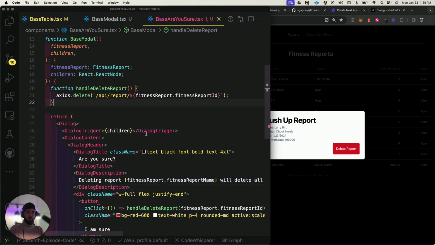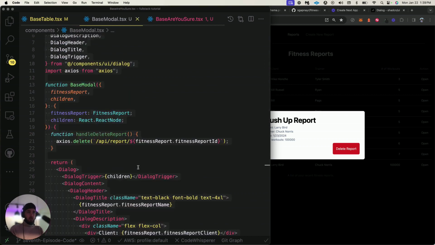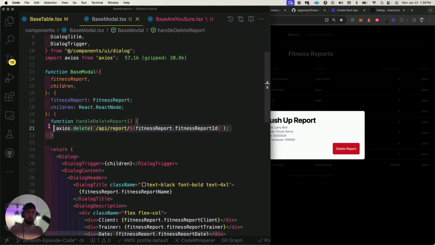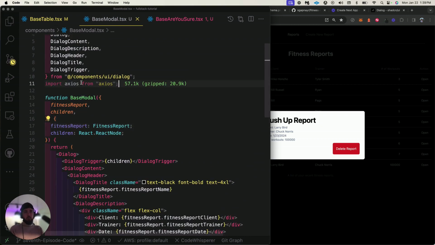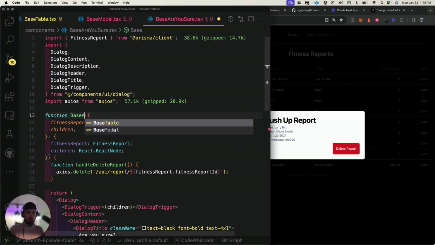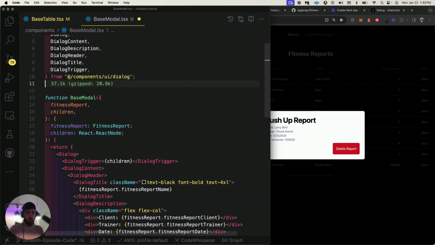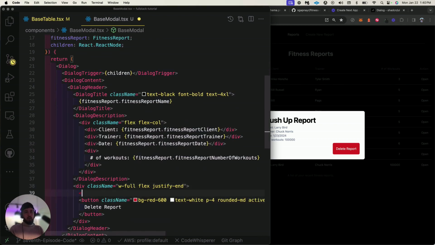And we need to make sure to pass this into our component as well. So a bit funky, but let's get it done. So let's do our fitness report here. We can delete this handle delete out of the base modal. Let's pull in the base into the base modal. Base, is that not? Oh, I need to export it, base. So let's import that or try to import it one more time. So base, are you sure? Perfect. And this is actually going to wrap our button down here.